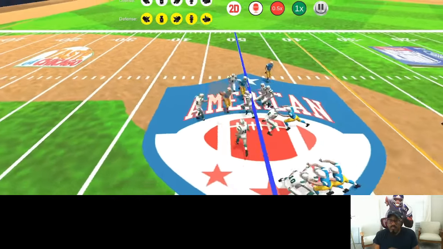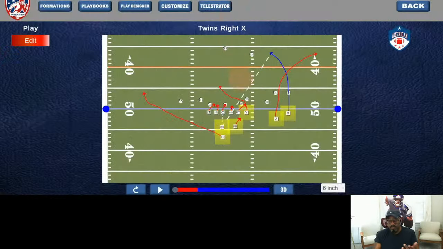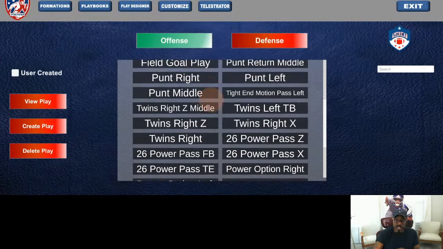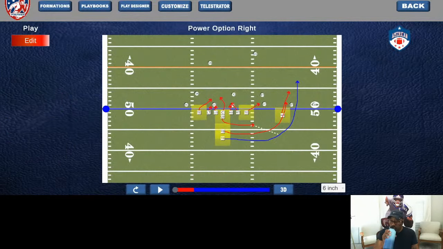You can put these up against different types of defensive and offensive plays and see how they're going to perform in a lab. So that's a pretty good thing we have going on there.